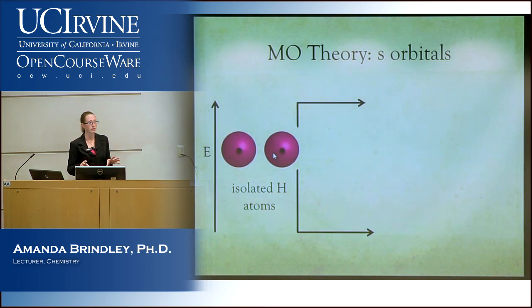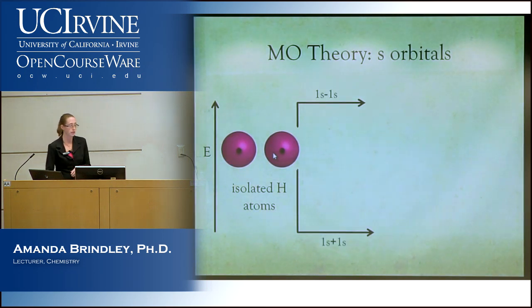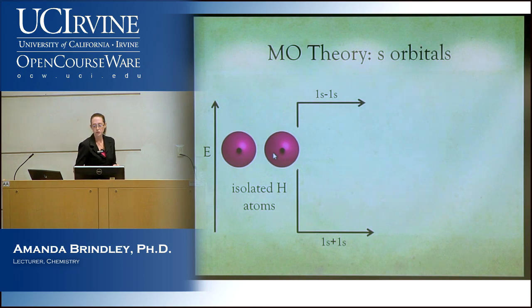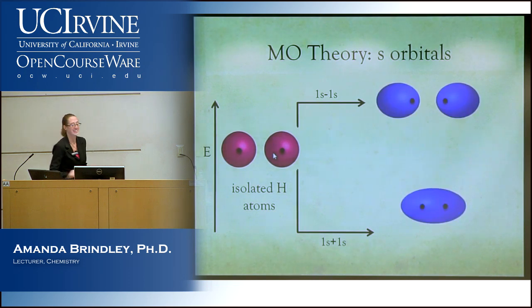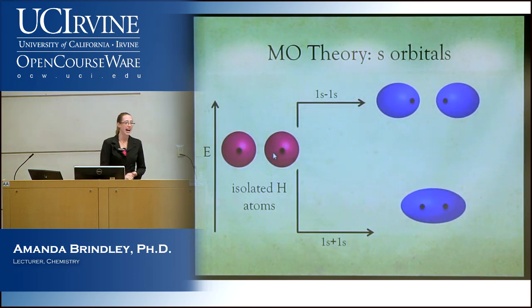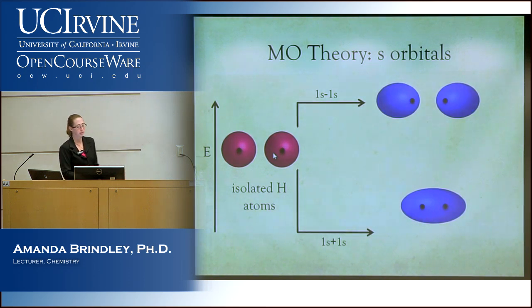And we're going to take the s orbitals and combine them together. How many orbitals are we starting with? So how many do you think we're going to get? 2. And one of those is going to be a bonding orbital and one is going to be an anti-bonding orbital. Which one do you think is higher in energy, bonding or anti-bonding? Well, I guess I'll tell you. The anti-bonding. So the higher energy one is going to be anti-bonding, okay? So you add to the bonding orbital first, and then you add to the anti-bonding.